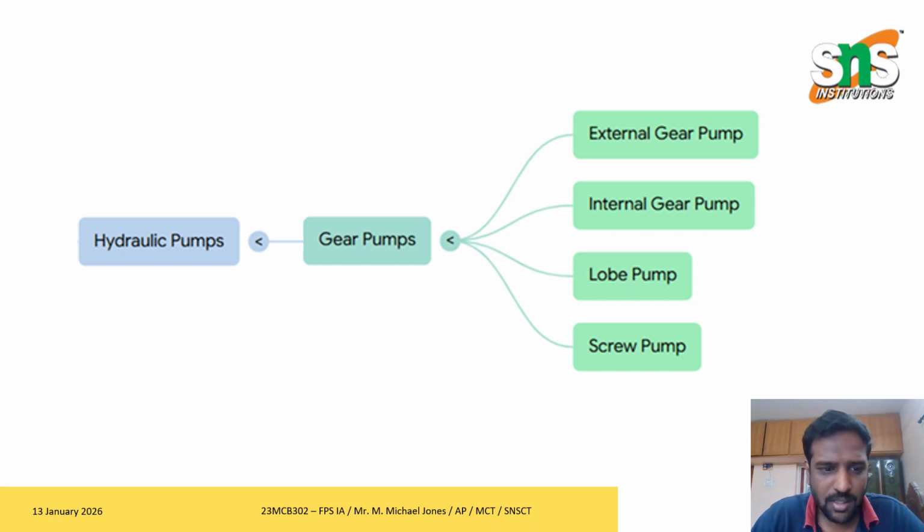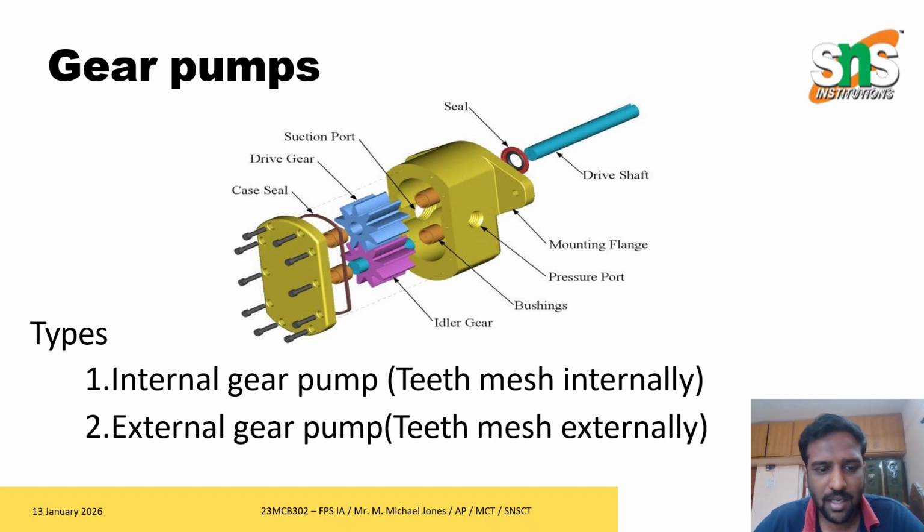Gear pumps: one of the simplest and most reliable hydraulic pumps is a gear pump. The gear pump is a positive displacement pump, which means it delivers a fixed quantity of fluid every revolution of the pump shaft. Gear pumps are commonly used in automotive engines, machine tools and industrial hydraulic systems. In the gear pump arrangement shown here, one gear is attached to the drive shaft and the other gear is attached to the driven shaft. The gear attached to the drive shaft is called the prime mover, and the other one is the driven mover.